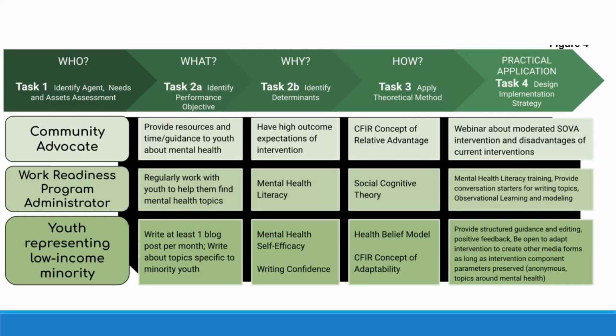We're just at the beginning of this task 1, where we know that there are people in the community that can be resources about mental health information. And those are advocates for the community. They're trying to make their communities better. They might be an individual, they might be an organization, but we think that's someone who would have a role in our intervention. And then there's work readiness program administrators like Ms. Jenica, who is helping to carry out the program, make sure all the pieces and parts run how they should. And we think that person would have a role in the intervention.